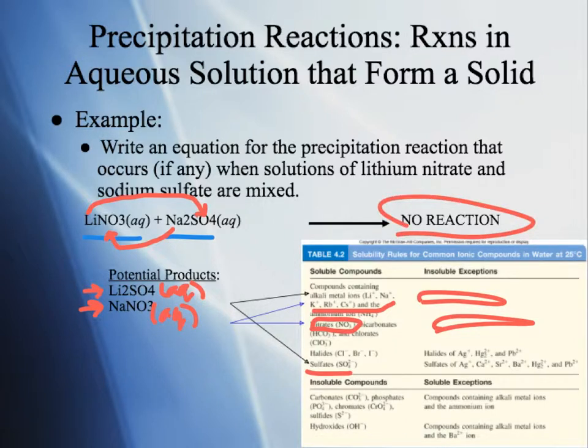Okay. So this is going to be one of the keys in your pre-lab for tonight, for lab number 7, is that a bunch of the ones you're going to have to predict the products and then figure out if they're going to be soluble or not. If both of them are soluble, then you have to write no reaction. If you write anything else, if you hook up LiSO4 and NaNO3 on the other side, and that indicates that there's going to be a chemical reaction, you will get it wrong. Okay, so please make sure that you always check your solubility chart.